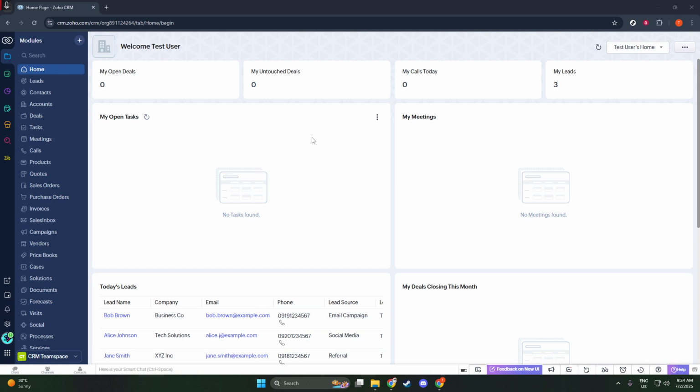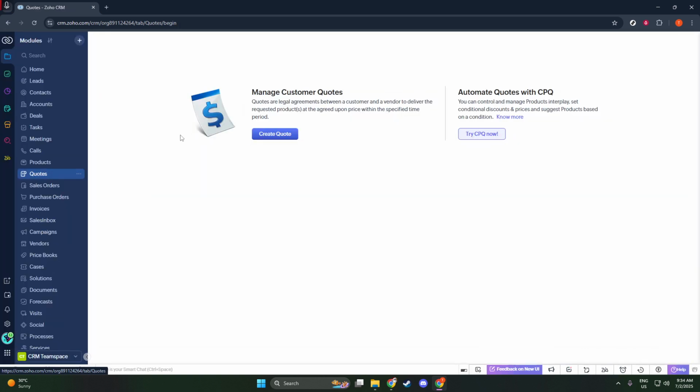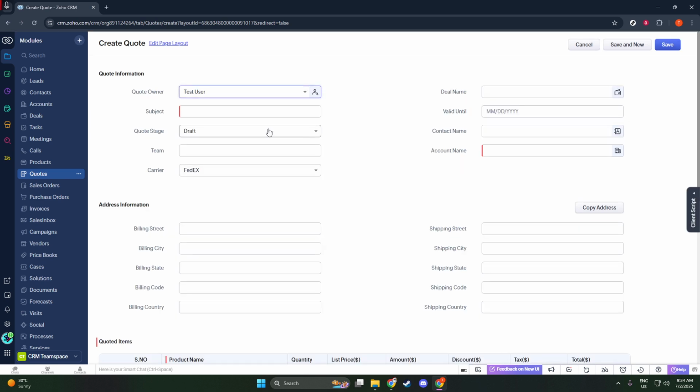in your sales documentation. Once you've got your products set up, let's turn our attention to the Quotes module within Zoho CRM. You'll find this module conveniently located on the CRM sidebar. Simply navigate over there to get started. When you're in the Quotes module, you'll see a Create Quote button at the top right corner of the screen. Go ahead and click that to begin crafting your quote. This will open up a new quote form where you can start filling in the details.